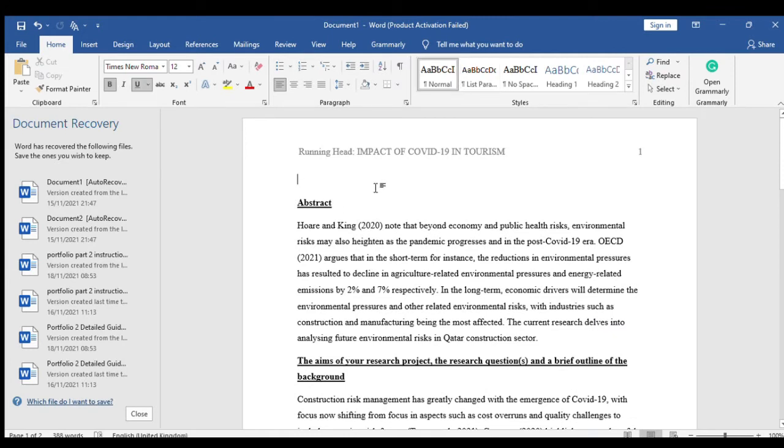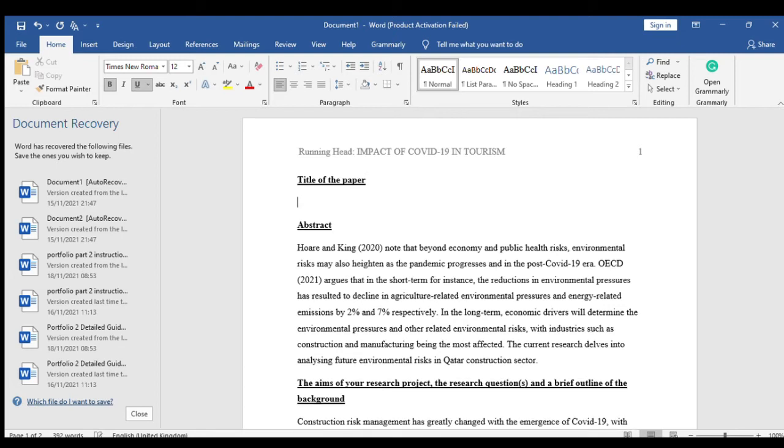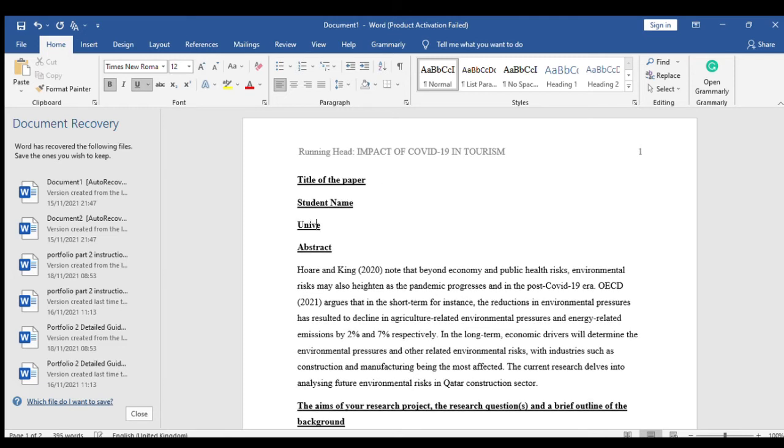So the title page should have 3 things. The first one is the title of the paper. The second thing after the title of the paper, you're supposed to have the student name. After the student name, you have the university name. In most papers, you just write institutional affiliation. So this content ought to be not highlighted, just in plain text, not in bold. Then you center it, at the paragraphing you center it.